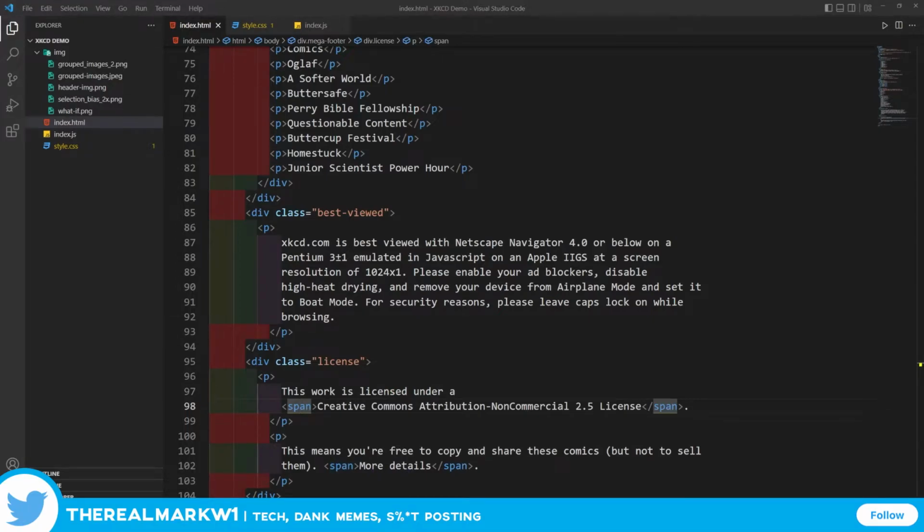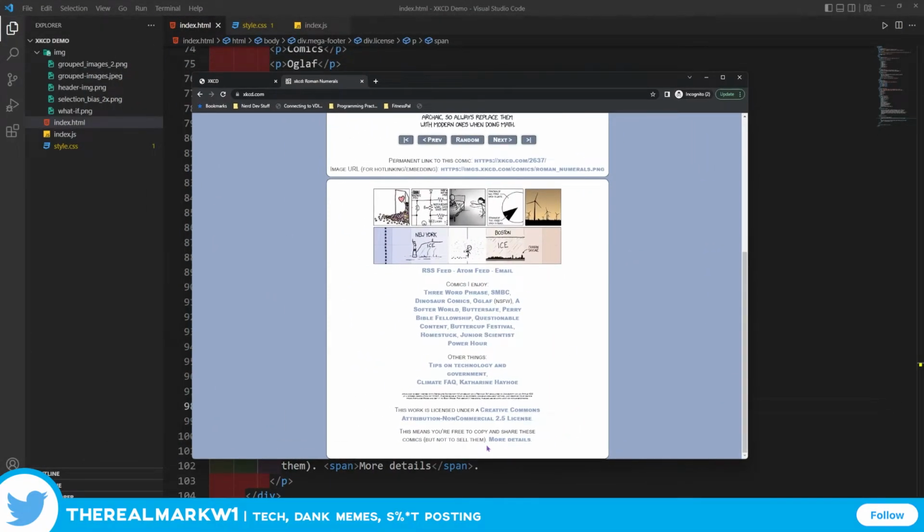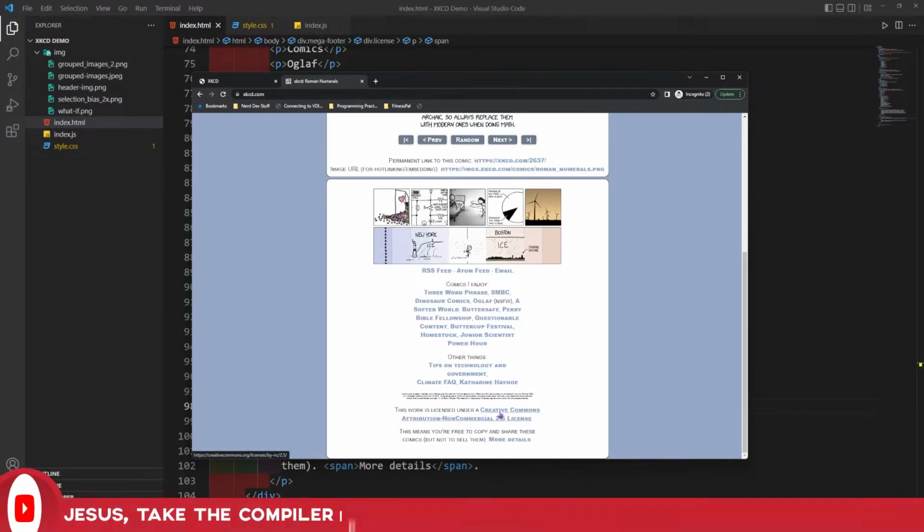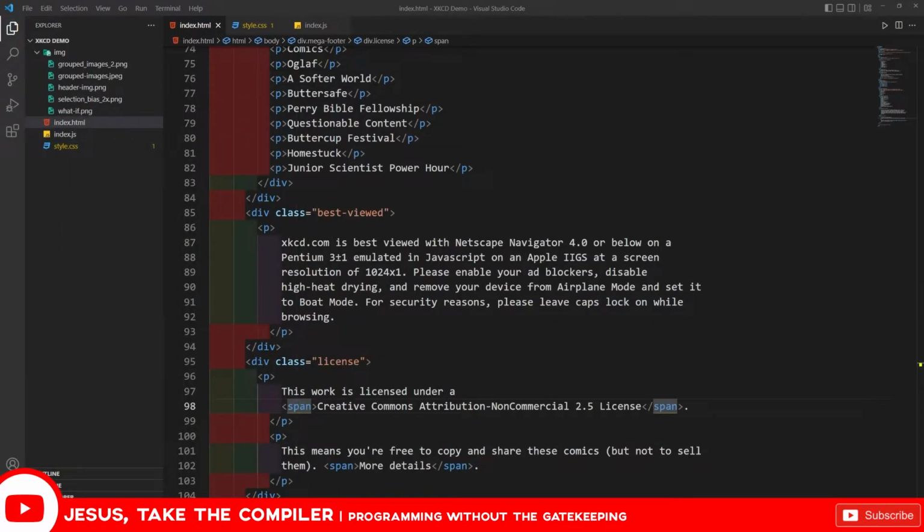If we look here, we see more details. It's like normal text, and then something happens and it becomes a link. We're not adding the links in, but we are going to alter how this text looks. And that's why there's a span inside of the paragraph tag itself here.